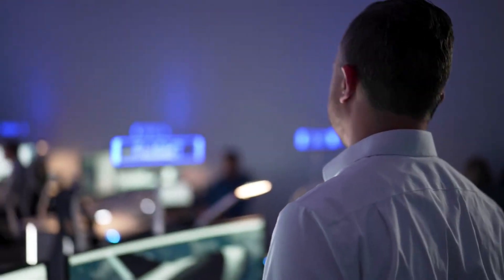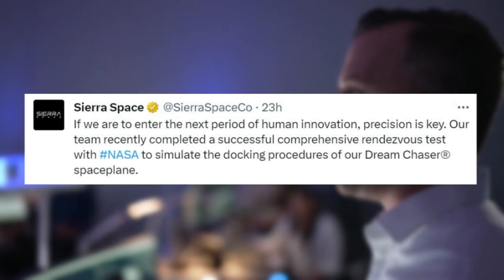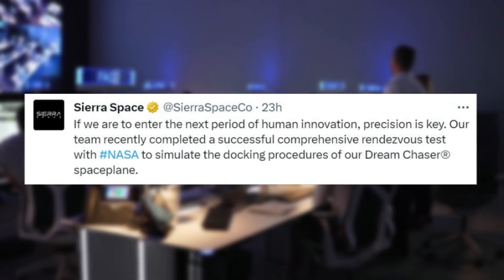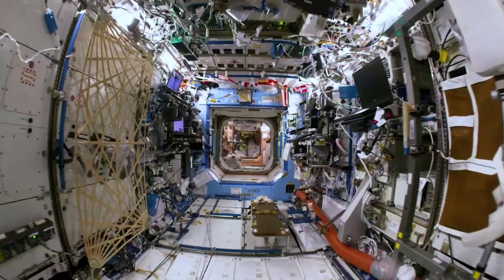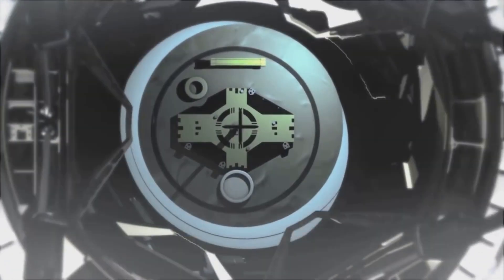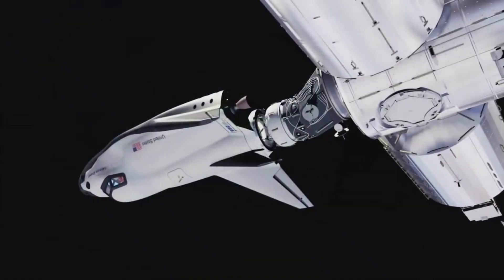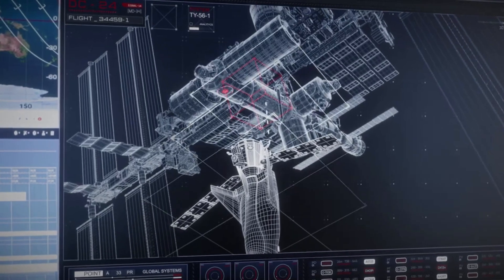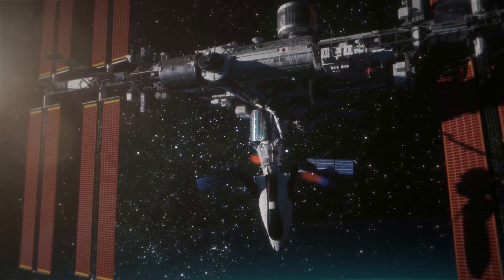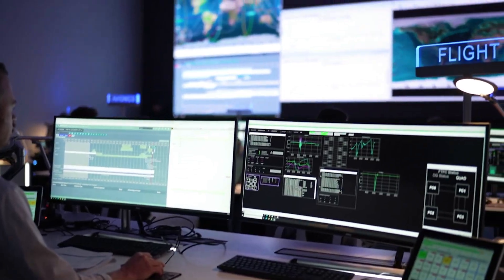Yesterday, Sierra Space tweeted saying: if we are to enter the next period of human innovation, precision is key. Our team recently completed a successful comprehensive rendezvous test with NASA to simulate the docking procedures of our Dream Chaser space plane. Simulations are extremely important and only become more necessary when humans are involved. This practice could be the difference between a mission going perfectly or failing. When two spacecraft meet while in orbit, precision is key — the trajectory and timing need to be perfect, as do the complex mathematical calculations that determine the position and speed of both spacecraft.